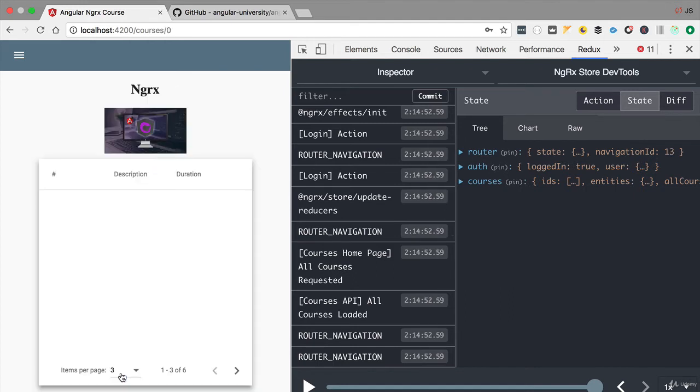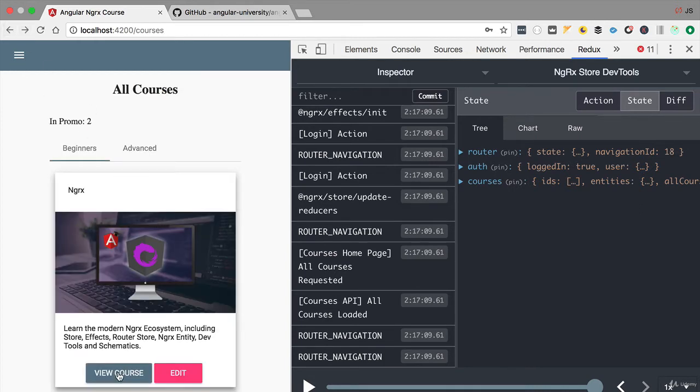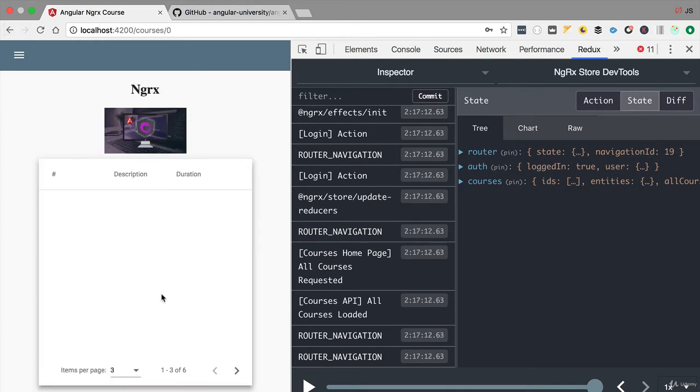This means, for example, that here in the course page we're going to show a loading indicator to the user only when we load a page of data the first time. So the first time around that we load the first page of lessons, only then we will show a loading indicator. If we then go back here to the courses page and we load again the same course, this time around no loading indicator is going to be shown to the user because the data was already present in the store.